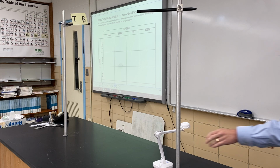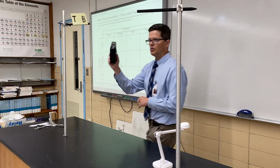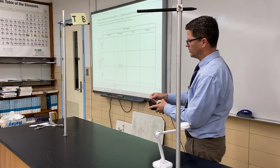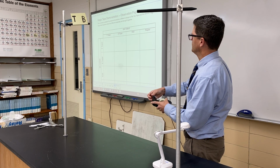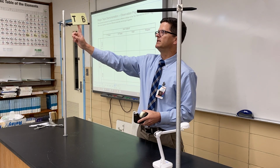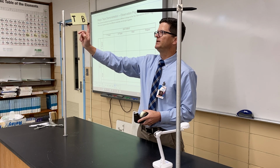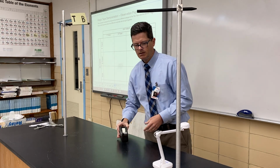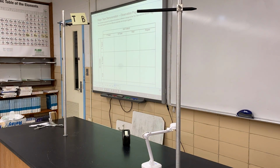All right, so what I'm gonna do is set up a couple pieces of regular old tape, Scotch tape, and there's a process that you can go through to actually make them carry a different charge, okay? So we're gonna have something called a T tape, which I'll kind of attach here, and a B tape. T is just for top tape, B is for bottom tape, and they should behave differently depending on whether they're a top tape or a bottom tape. So that you can kind of see how I set that up, I'm gonna turn on my camera here.